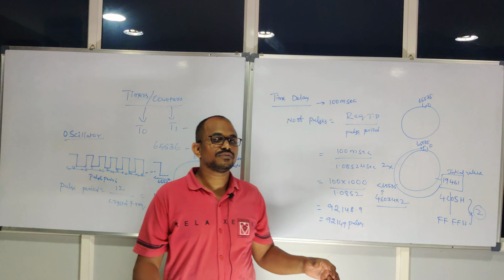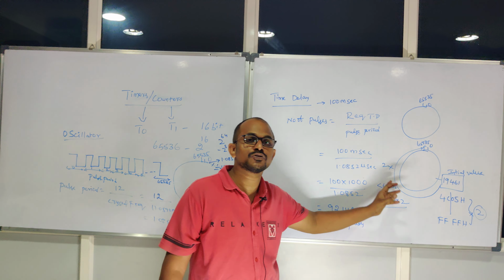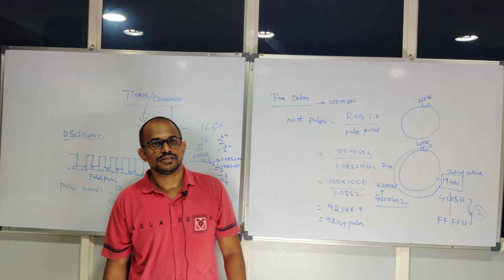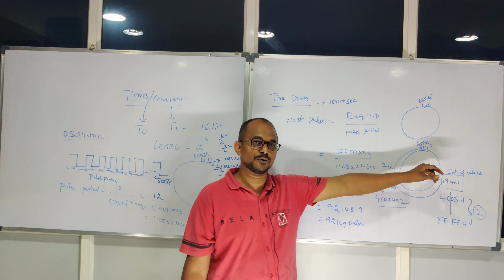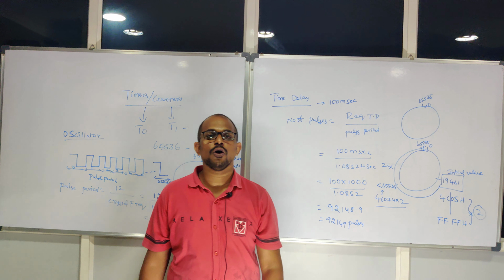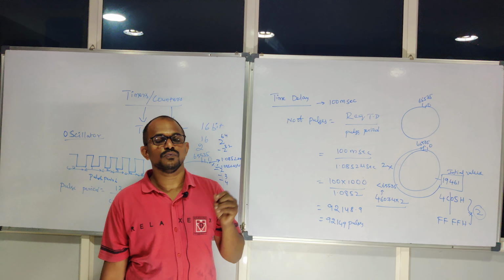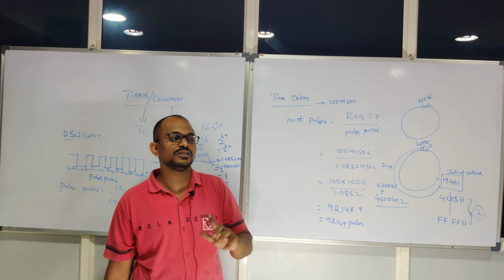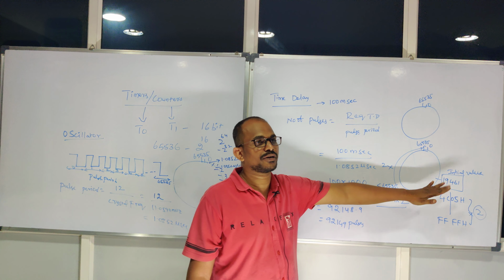But in the case of timers, if you start with 0, there is no chance to stop the timer at any middle point. You have the option only of the timer reaching its maximum value. I'll explain with respect to programming. In programming you have an option for the timer by observing only the flag bit. For timers there is a related flag bit. Whenever the timer completes one rotation, the flag bit becomes 1. Based on that flag bit only you can stop your timers.